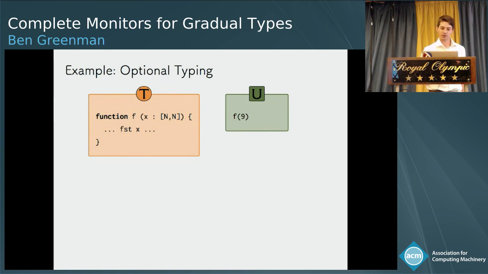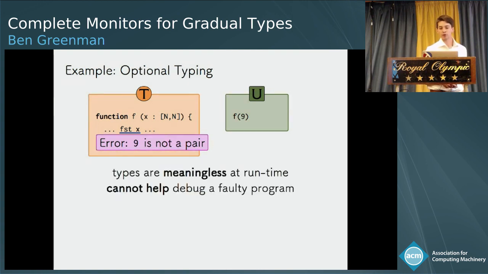They're erased. So this number 9 goes into the body of the function. If this happens, the best we can possibly hope for is an error when we try to take the first element. We're not guaranteed that an error will occur, but hopefully something happens that says, okay, I expected a pair and that's not what I have because of this elimination form, but not because of the type, because it's been erased. So we have some important consequences.